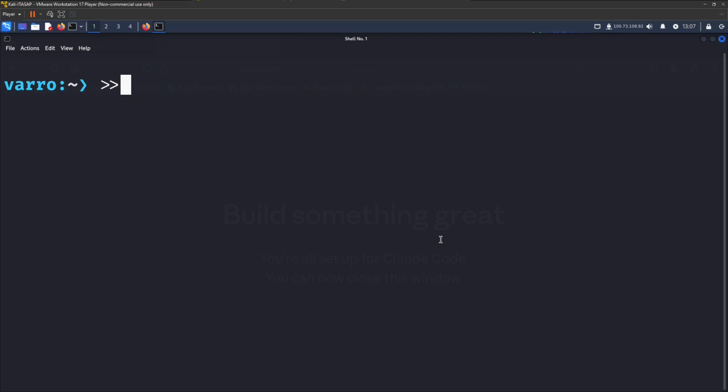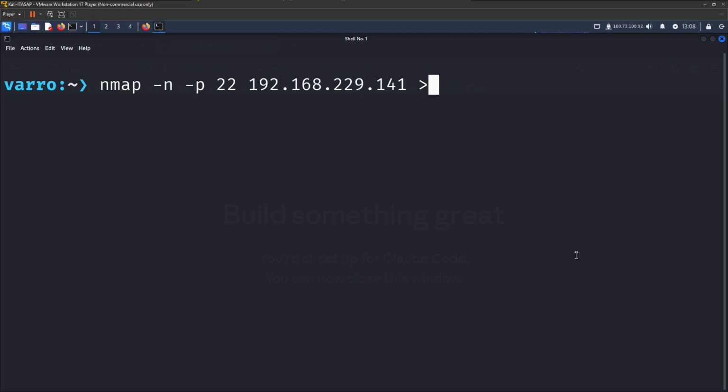Let's do two greater thans. And what that does is that appends the output of a command to a file, meaning it adds the output of the command to a file. So in this case, we're going to actually use nmap. We're going to go nmap -n, which again is do not try to translate IP addresses to host names. And then we'll do -p for port 22. And then let's hit the Ubuntu target box.